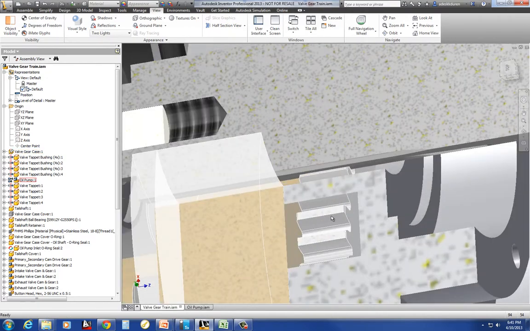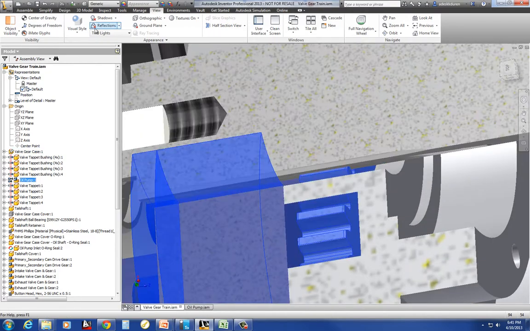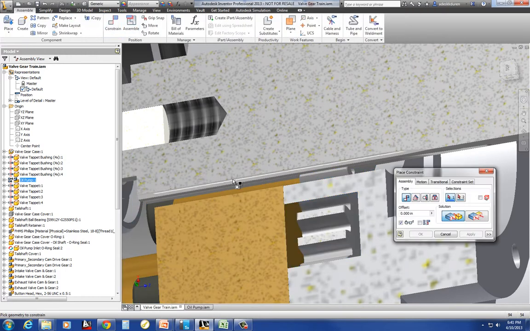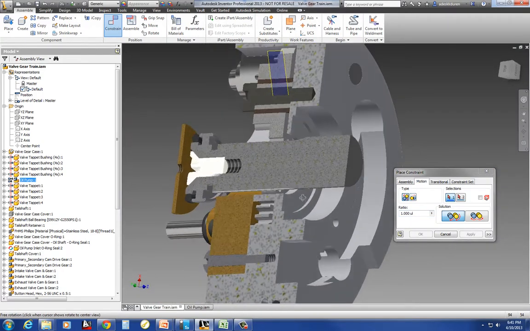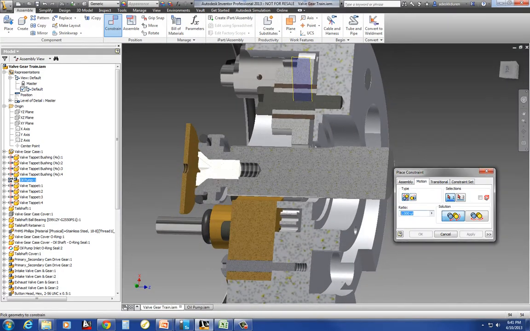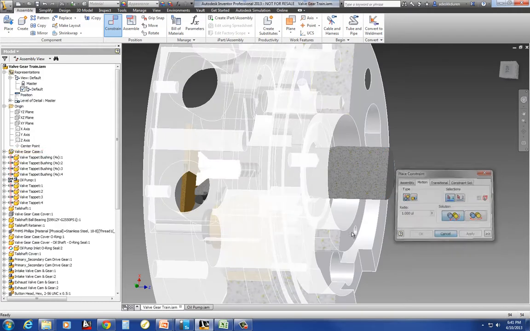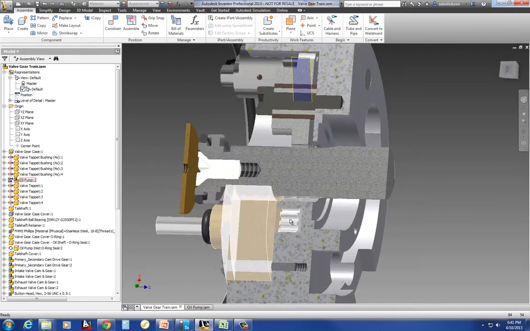So now I need a gear ratio motion, and this one has to be 2 to 1 as well. And I'm going to select this gear and this shaft and apply. So now I want to see this thing move.